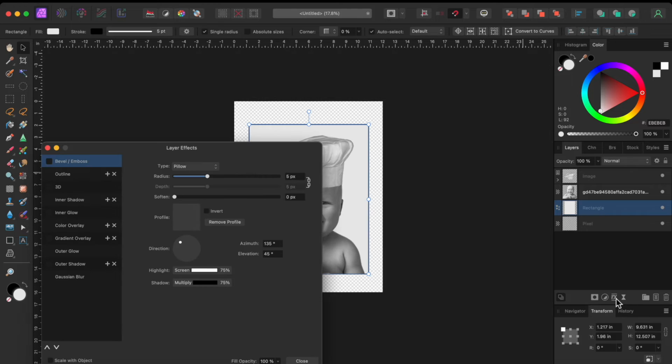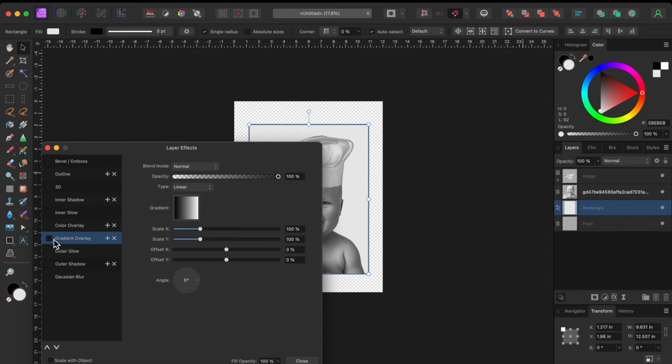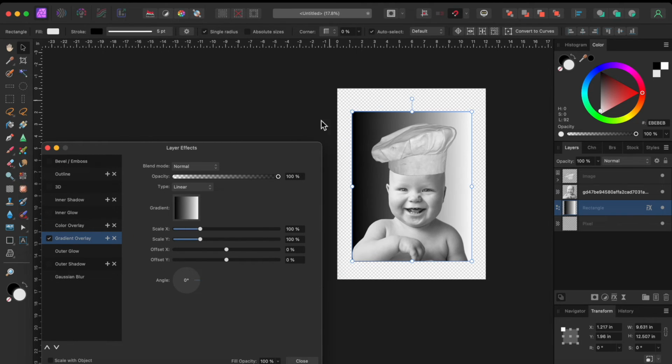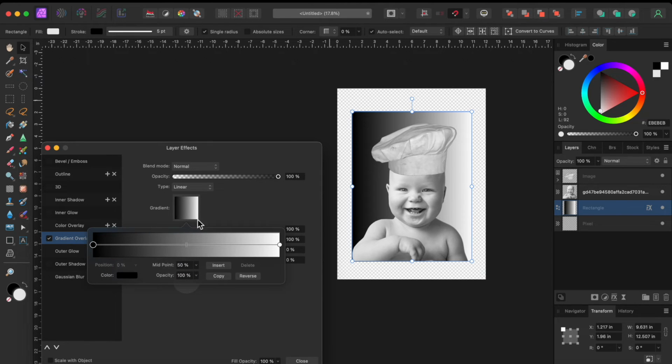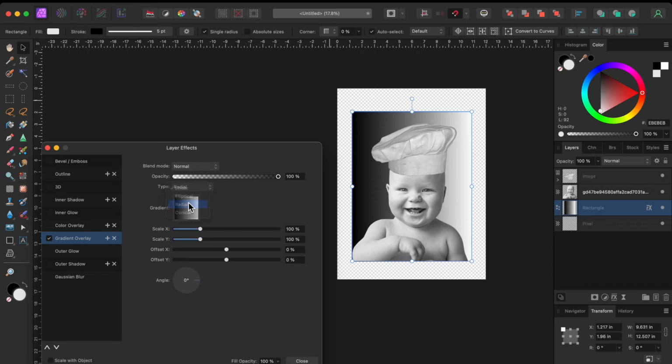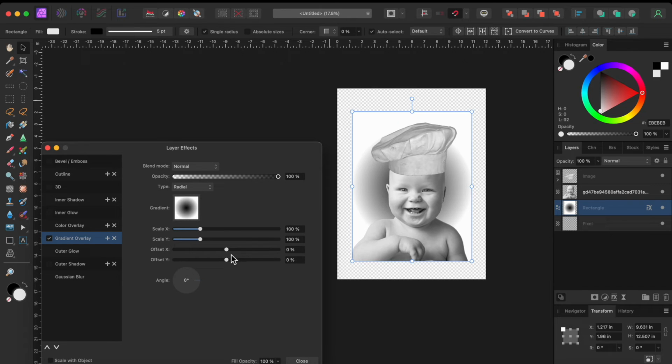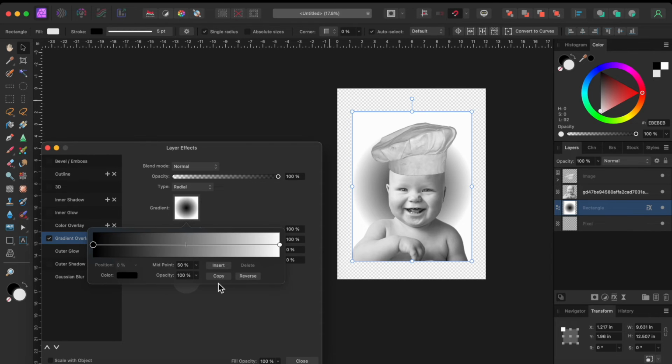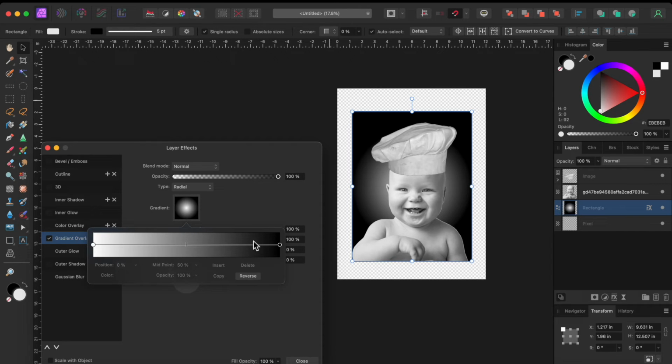And then I'll go to the FX button and add a nice radial gradient to the background to make the baby stand out. Let's invert that gradient and adjust it a bit.